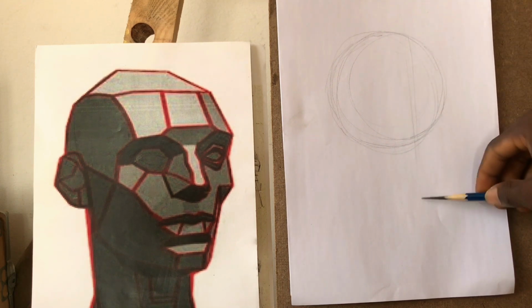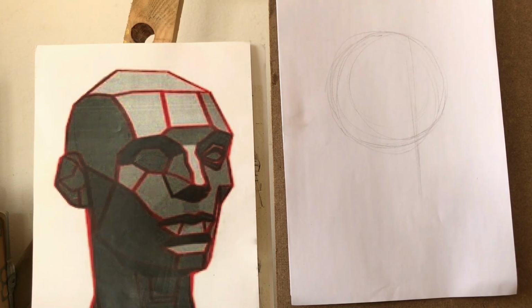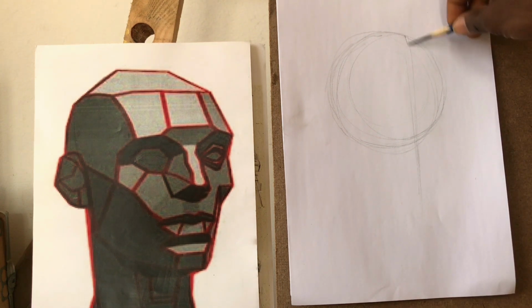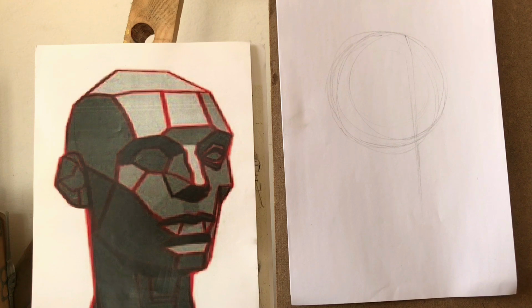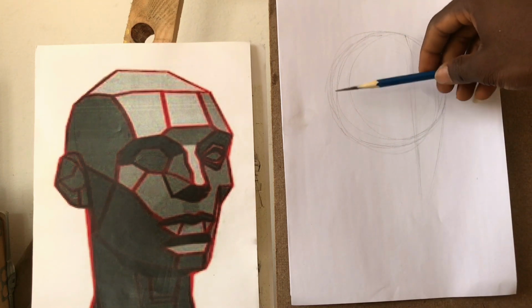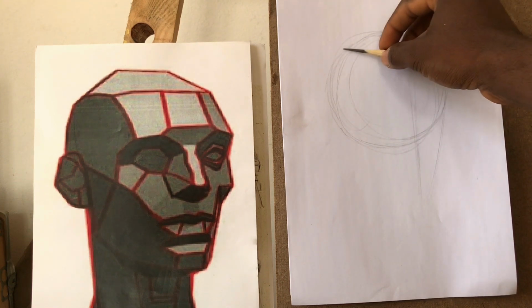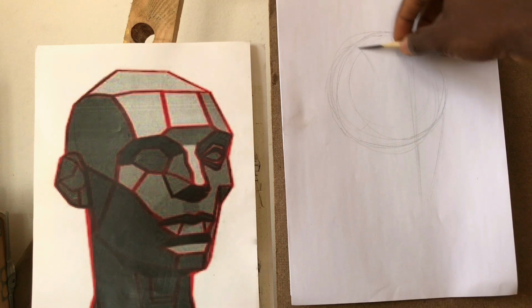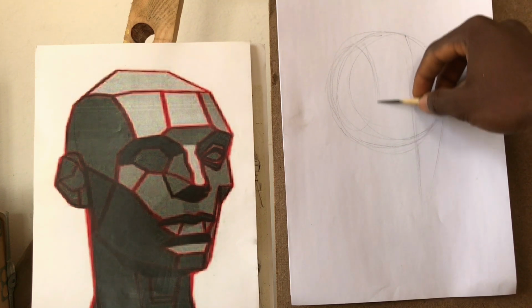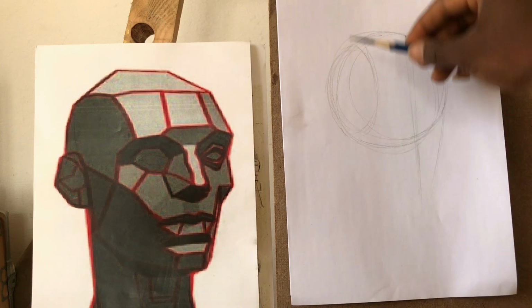the position of the nose. That's the middle of the face, dividing it into two. So because this is a side view we are drawing, you position with the nose. Then we have this, and then we have another circle on the inside to show the side view. Show the side view, and that's correct.